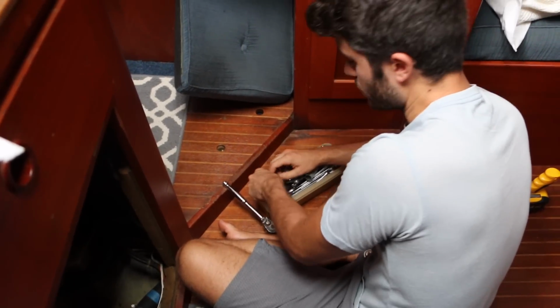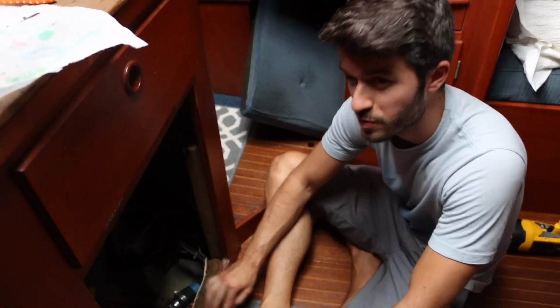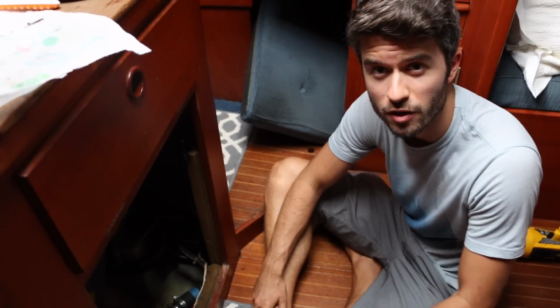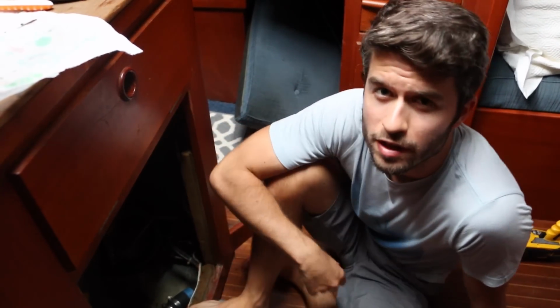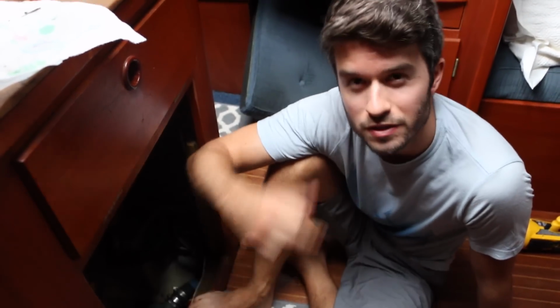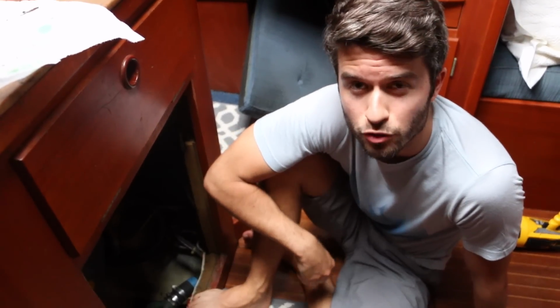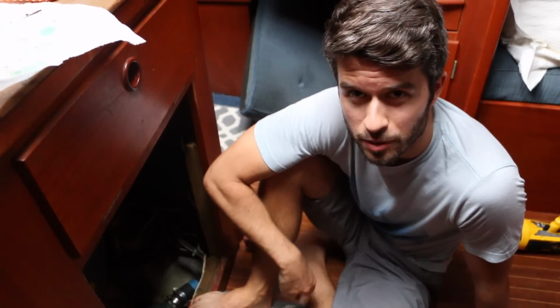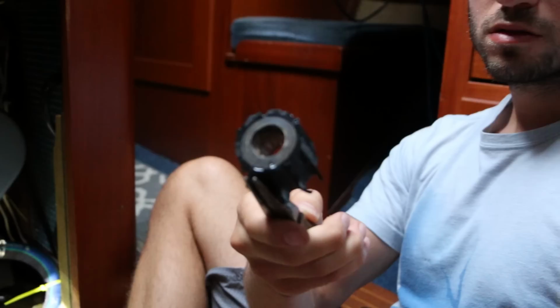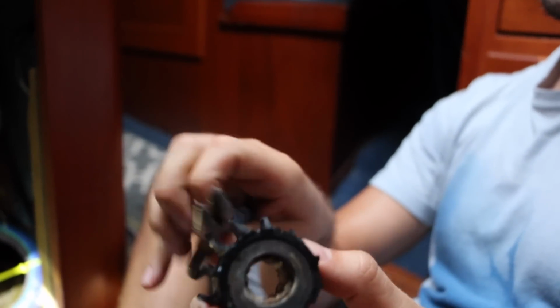I haven't started the engine for about a month, and when we fired up the engine, it wasn't spitting too much overboard. There wasn't a lot of water discharging. We didn't want the temperature alarm to go off and say that the engine was overheating, so we shut it down after running it for maybe 4 or 5 minutes. But even if we're not getting raw water in through the inlet for some reason, the impeller is still going to be fried. So that's our impeller. Definitely seen some better days.